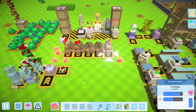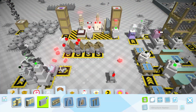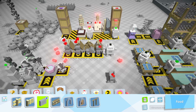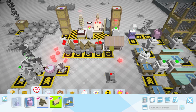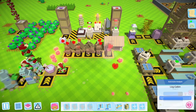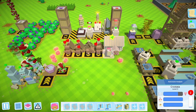First thing I'm going to do is see what it takes to get another colonist. Destroy that. What am I looking at? Colonists? Where are you at? Clothing? No. You? There we go. One fancy hut. That's a big hut. I'm going to take this guy, drop him off there, and slap a tunic on him.